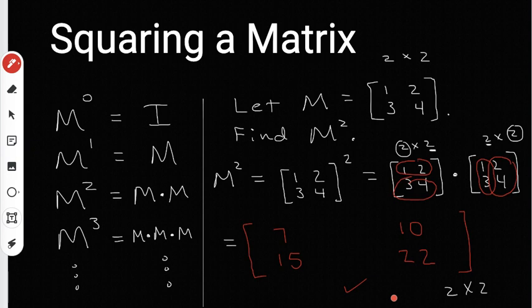So that's squaring a matrix. You can multiply a matrix by itself to get a squared term. And if you multiply 3 matrices together, and they're all equal to each other, you'll get M cubed. And you can keep on with that pattern through all the positive exponents. And that's called squaring a matrix.